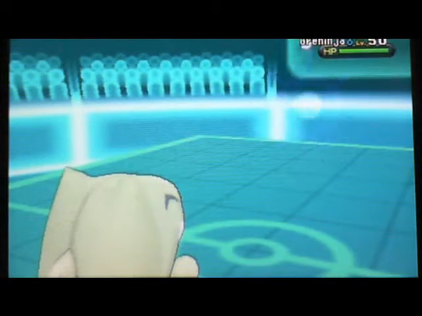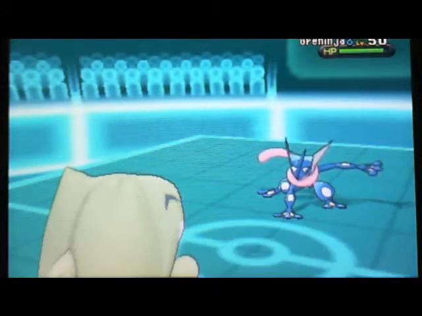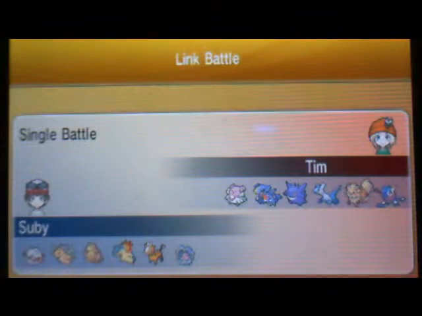But he misses the Draco, which makes no difference because I have a substitute up and I have +1 special defense, Assault Vest, Multiscale Dragonite. So he was never, ever, ever going to be able to kill me in a million years. And the fact that I killed him with Dragon Claw in one hit wasn't even that big a deal because I had Extreme Speed.